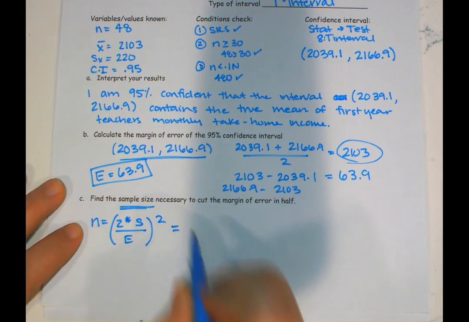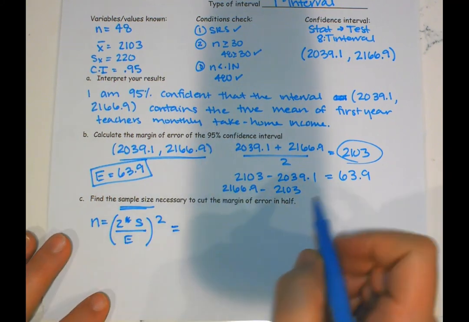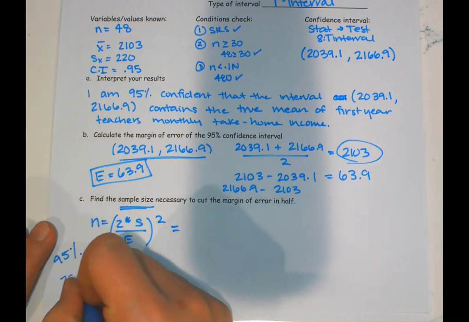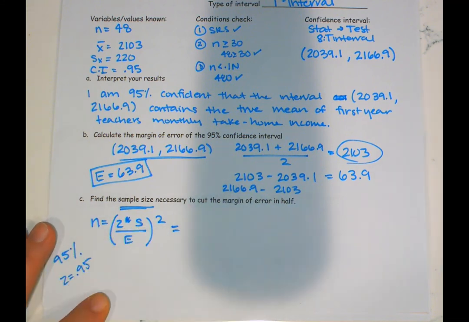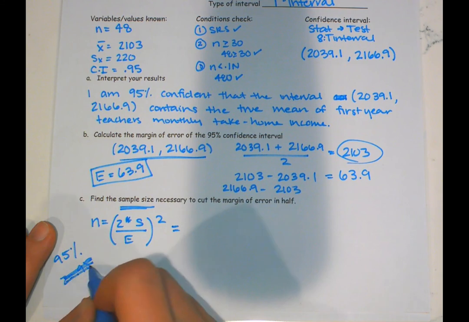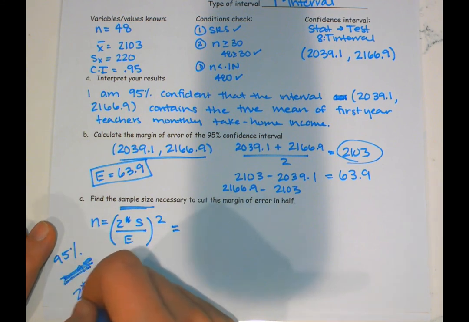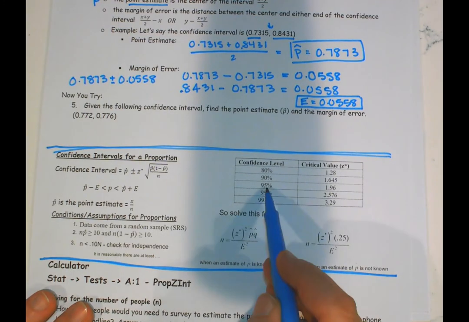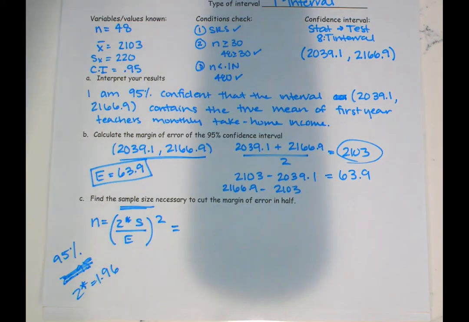So because I want to be 95% confident, that makes z, right? 95% confident makes z 0.95. No, it doesn't. I'm very sorry. It makes z 1.96. Let me just check that I'm correct on my table before we proceed. If I look here, 95, 1.96. Okay, now I know what I'm doing.